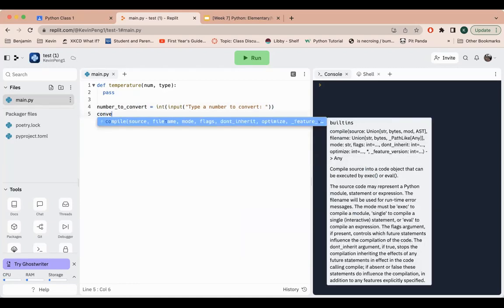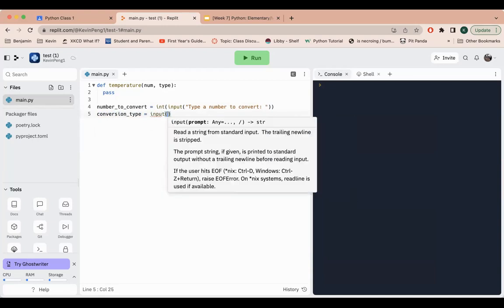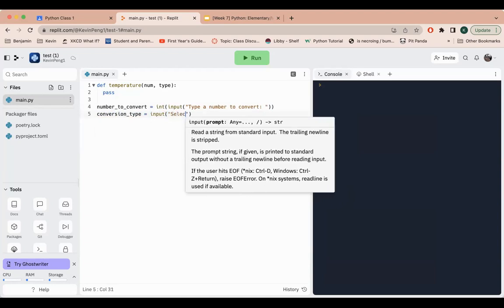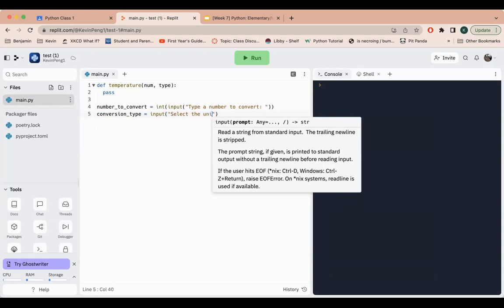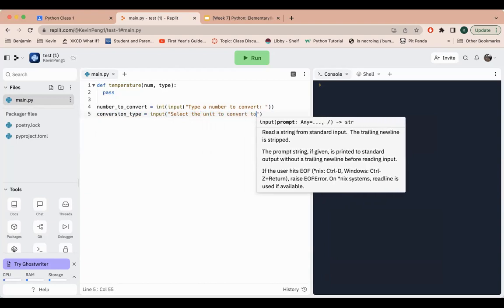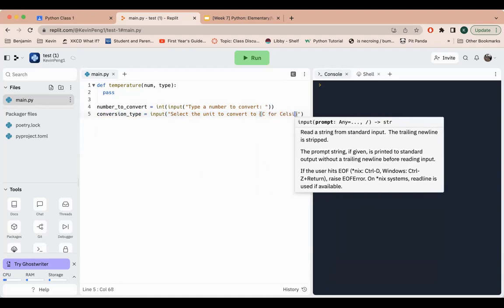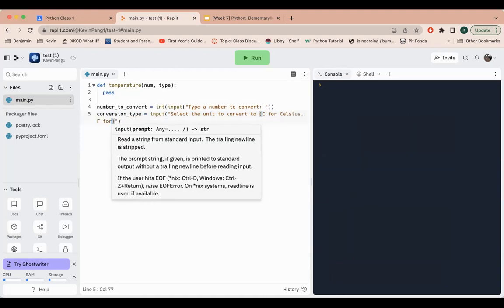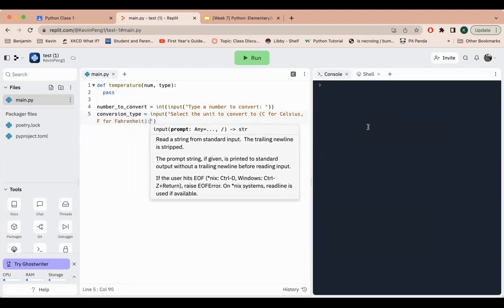And next, we're going to do the conversion type. Select the unit to convert to, and we're going to say C for Celsius and F for Fahrenheit.